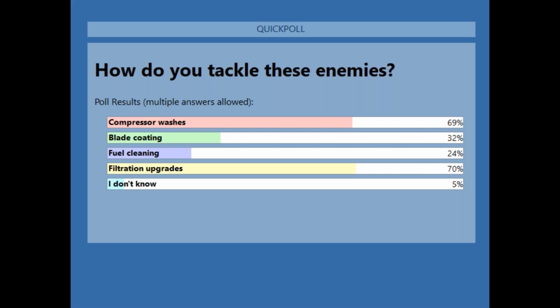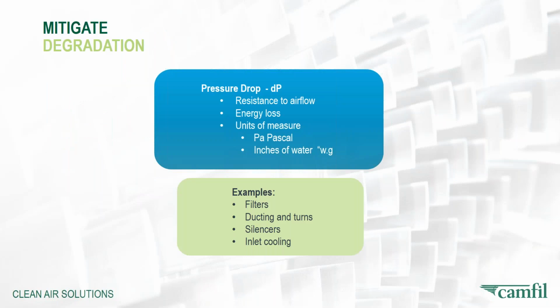Just a comment before we move on from that, Jim. I would wonder if it would be possible for folks that indicated compressor washing was something that they use to help mitigate that, if it'd be possible to get a quick chat message or something to identify if that's online or offline washes, if we could differentiate between the two. Yeah, that'd be great if you're able to either put in the chat window or perhaps in the questions at the end, if those who answered compressor washing, just a brief note on if it's offline washes only or if it's online washes in addition. Thanks, Tom. Sure.